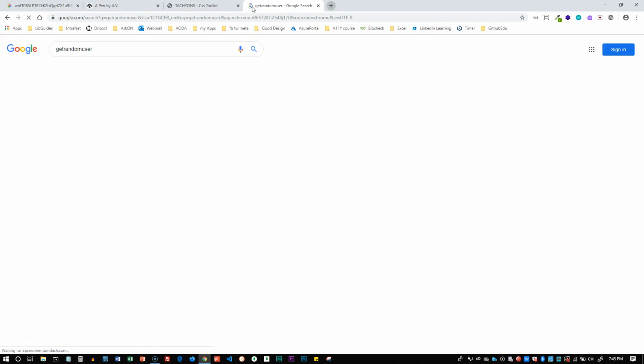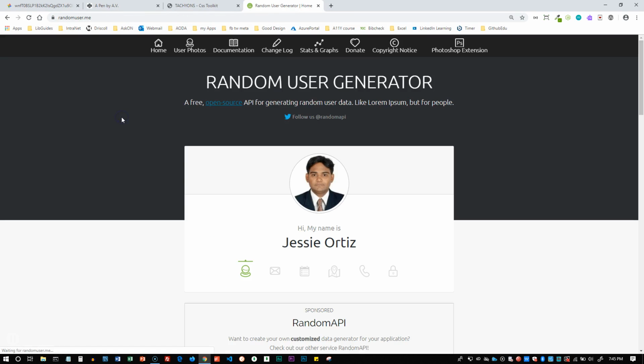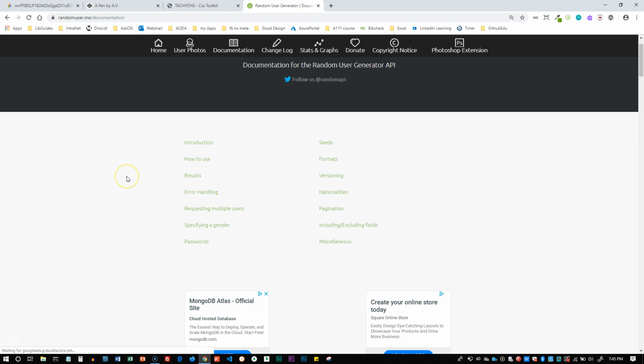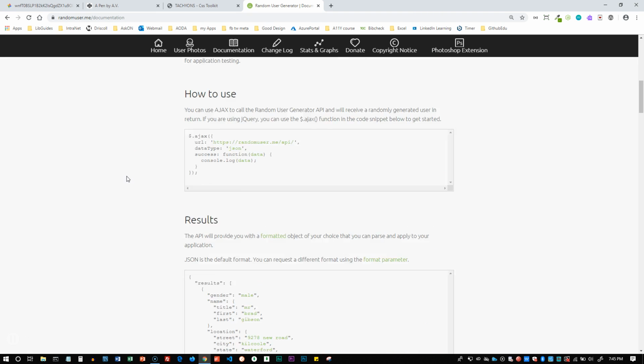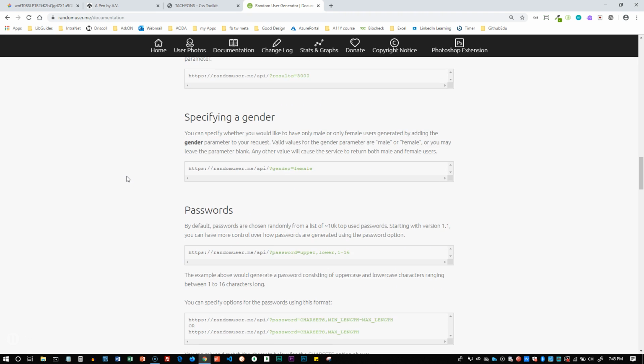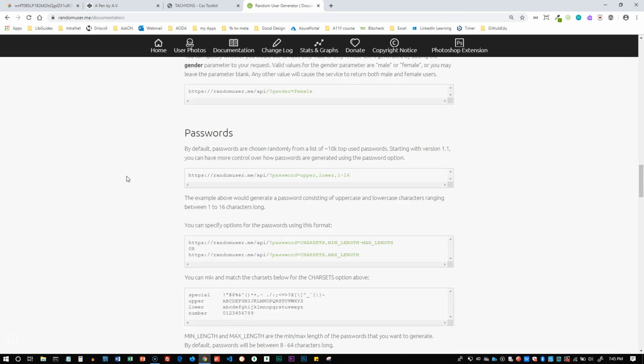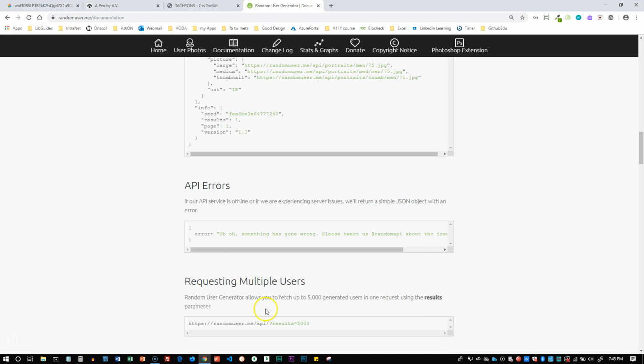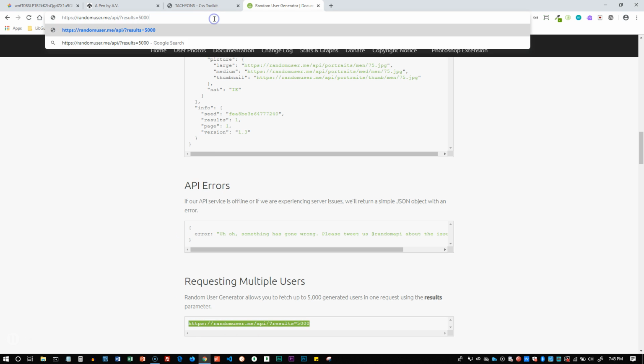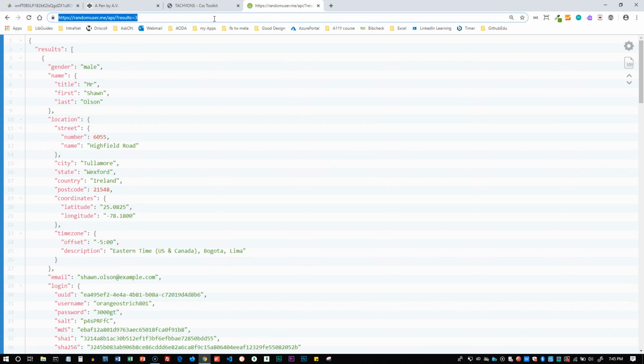from this website here, Random User Generator, and let me just find how to fetch multiple people. Oh, there it is, multiple users. So I don't want 5,000, I just want to begin with 3. There we go.